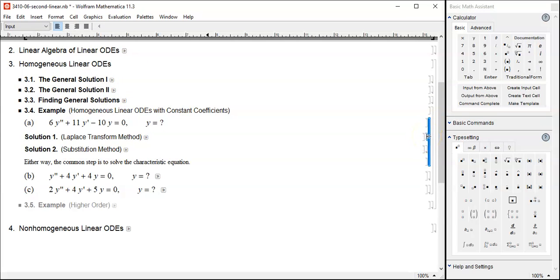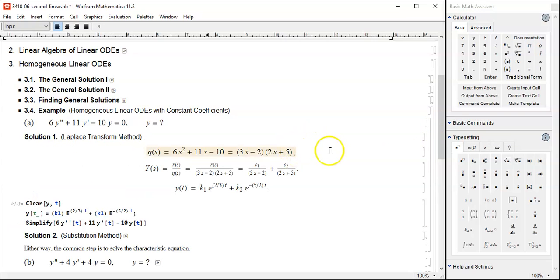Instead of using our bag of tricks, what if we use the Laplace transform method? This is what we have been doing. Q of S is like that, and Y of S is going to be R over Q, where R is of degree less than n, so we can decompose by partial fractions based upon the factorization of the denominator, and then take the Laplace inversion, and we get that. So from here we take one extra step of decomposition by partial fractions, and then we get the final answer.